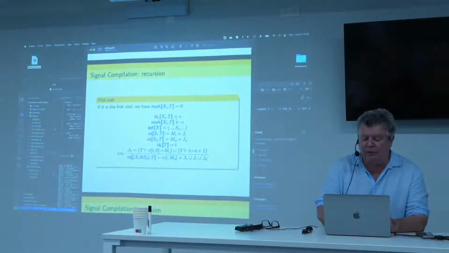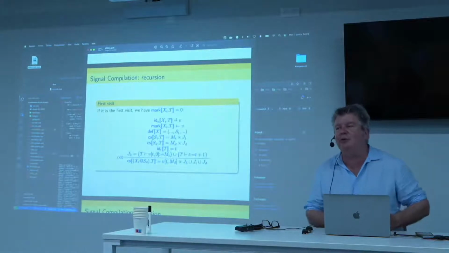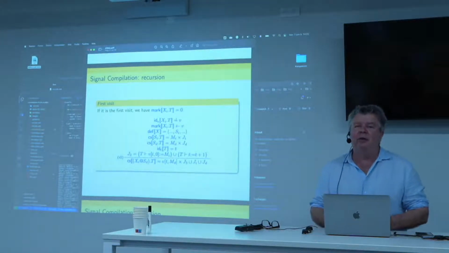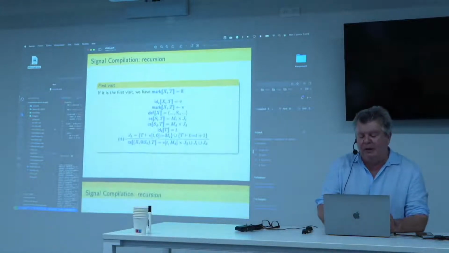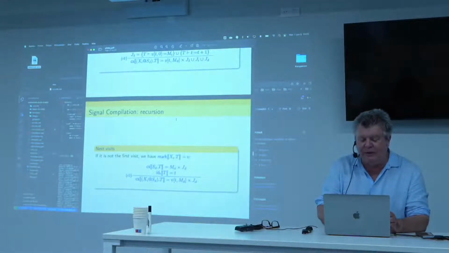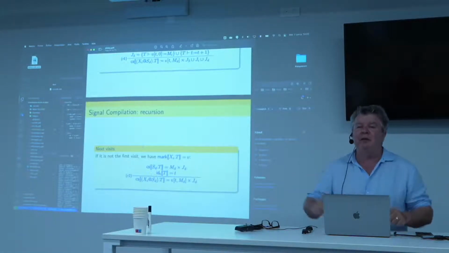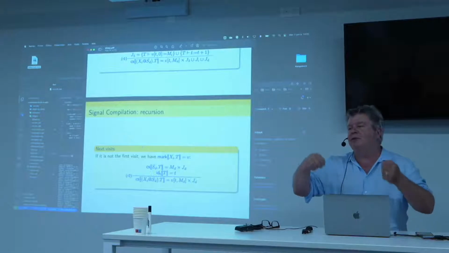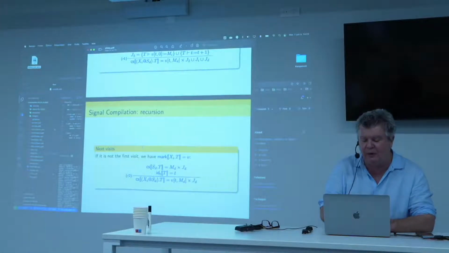And for recursion, well, it's scary. You have two cases basically. Is it the first time you meet the recursion, or have you already met this recursive signal? You will have to look at the slides in more detail. The easy case is obviously when it's the next time you visit. The first time you visit, you mark and say, okay, I'm already visiting, because you want to stop the recursion, you don't want to visit again. So basically this is the mechanism of marking.